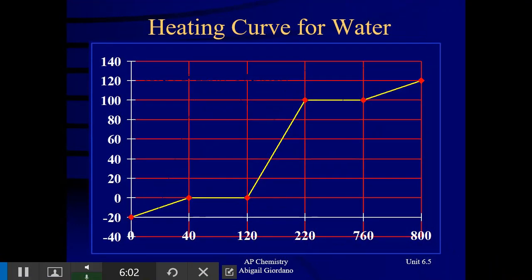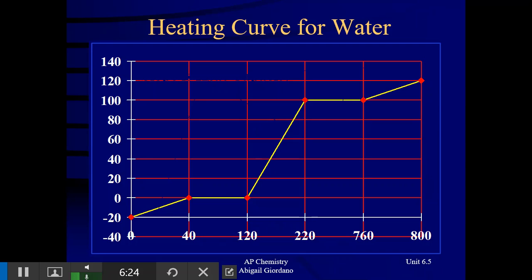Now let's talk about the math that's involved in these steps, because you're going to have problems where you're given substances at a certain temperature and you're asked to calculate either how much heat has been absorbed or how much heat has been released, depending on what we're doing to it.